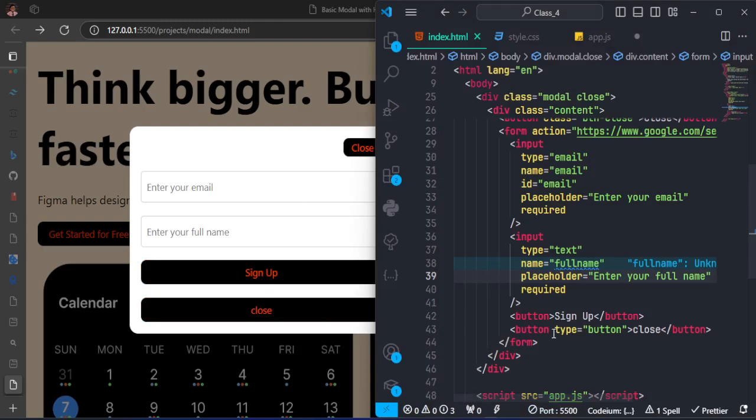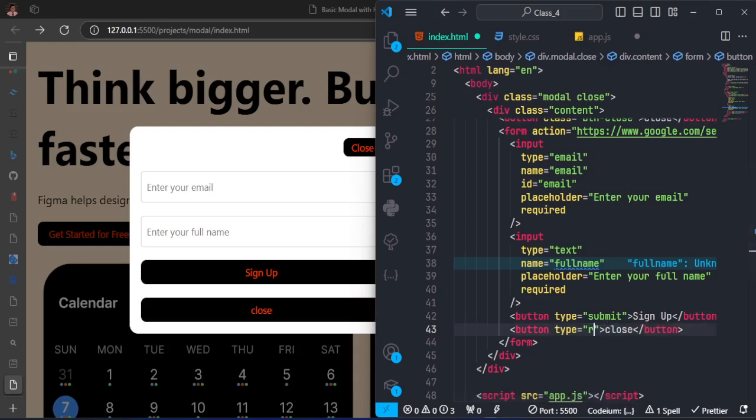And how is it possible? It's because we gave it this type button. The only button that can submit your form is the one you give this type submit like this. But you don't need to do this if you have a button inside a form. That's what it's going to do by default. Any button you have inside a form is going to act like this submit. So you don't even need to type this one at all. But if you don't want your button to act like a submit action for that form, then you have to change the type to button, or reset if you want to use it to reset your controls.